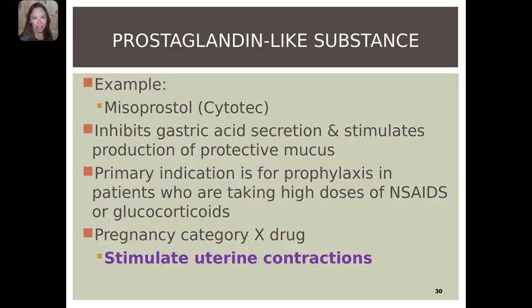But now we have to think about, if the patient is taking this medication for a stomach complication, we have to worry about whether it's a woman who is of an age where she could potentially get pregnant. We need to be careful because she could end up miscarrying, all because this medication will cause uterine contractions.